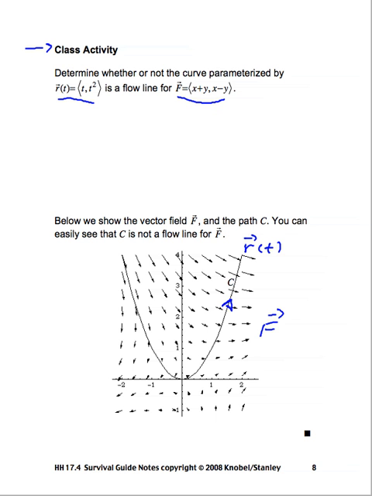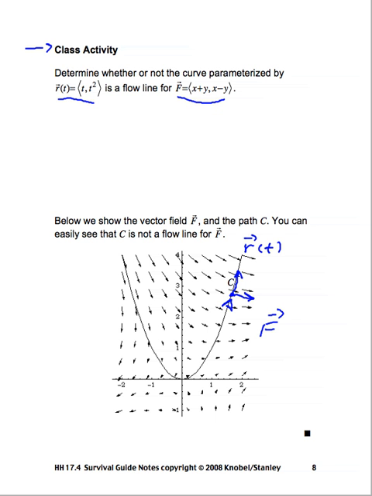And you can see it's pretty clear that if your vector field is river flow and your boat's sitting on the vector field, say over here, the velocity vector for the motion along the path is going to be straight up in this direction. And the vectors in the field are in this direction. So certainly the boat sitting in the river, if the river is the vector field, is not going to move along the path C. So I can tell just by looking at the picture immediately that this path is definitely not a flow line for this vector field. This is not the way the boat would move in that velocity vector field. So how can I show this?